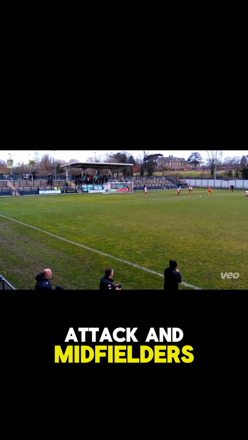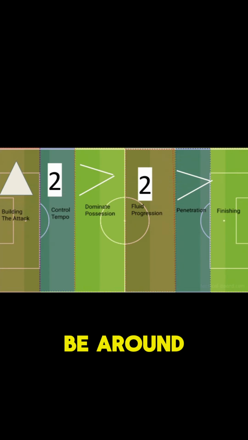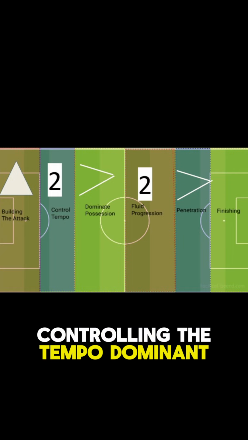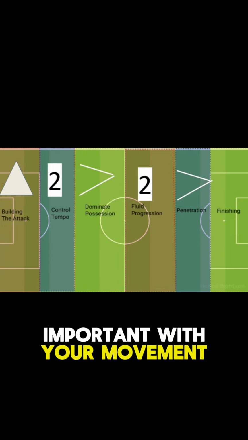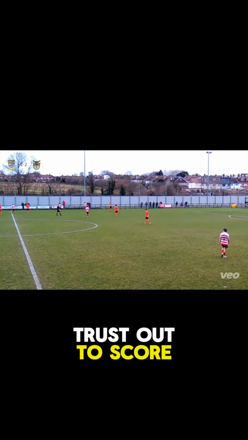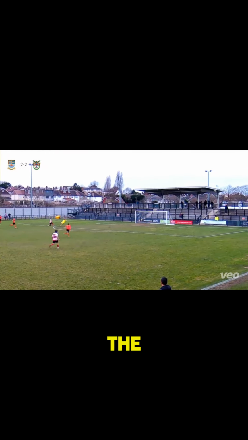Then you're looking at attacking midfielders. Transition to attack has to be your focal point, because you're going to be around when it comes to building the attack, controlling the tempo, dominating possession, and progression. You're going to be very important with your movement to transition to attack, and also attacking, finding that final pass, like the through ball that we saw Martin Odegaard play to Trossard to score against Porto in the Champions League, and Kevin De Bruyne's pass for that goal against Newcastle. So these are the next level.